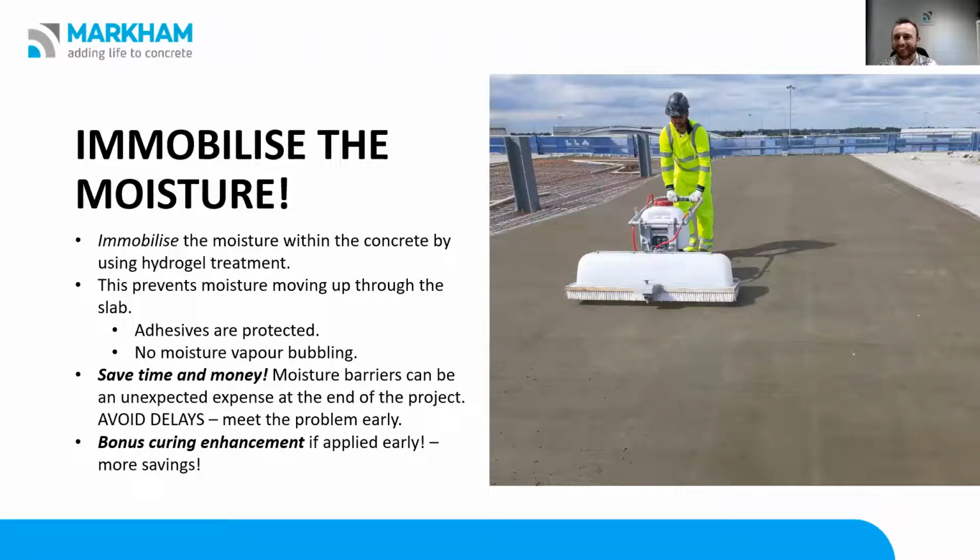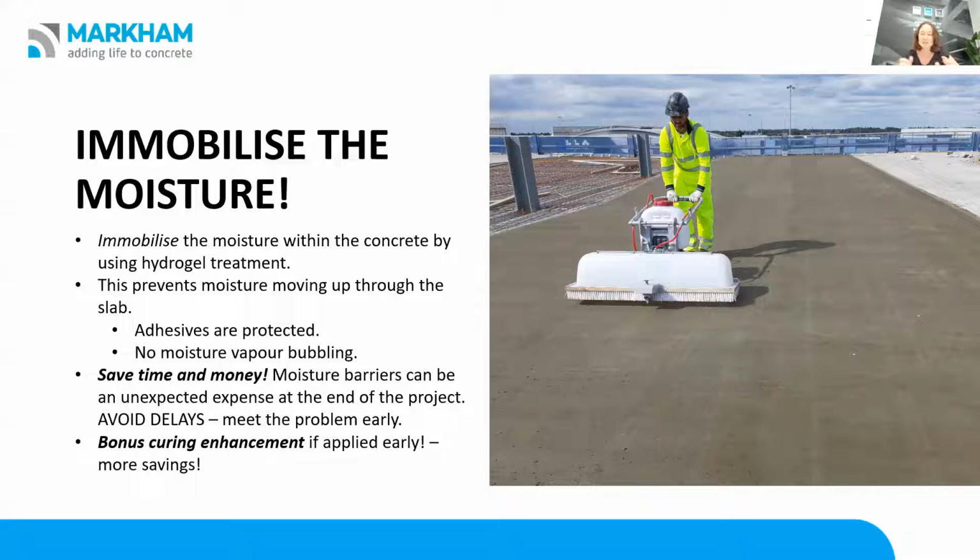What we can do to help you guys is we can immobilize the moisture. And so what we do, you can see this guy working on site at time of pour. Within 24 hours, spray applying a hydrogel treatment, and that penetrates up to 150 mils into the slab. Even though it's spray applied on the surface, it's chemically attracted into the slab and that transforms all of that residual moisture in the slab into a hydrogel state permanently.